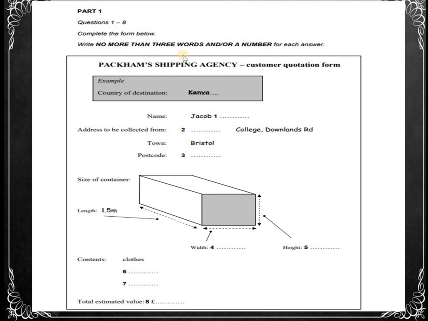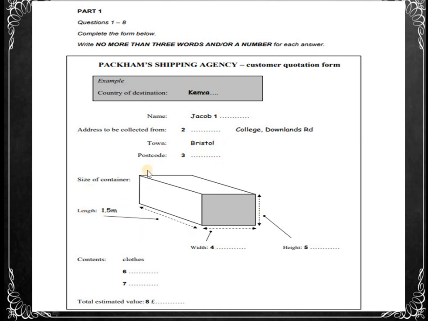So now that we've read the instructions carefully, you have actually a little bit of time to read these questions. They'll give you a few minutes to read these questions. So during that time, read these questions carefully and understand what's going on in here. So there's a name that we need. We need the name of a college. The town is there. We need the postcode.